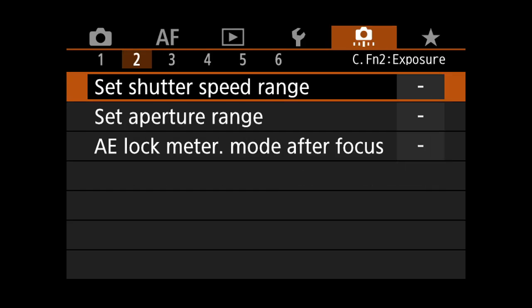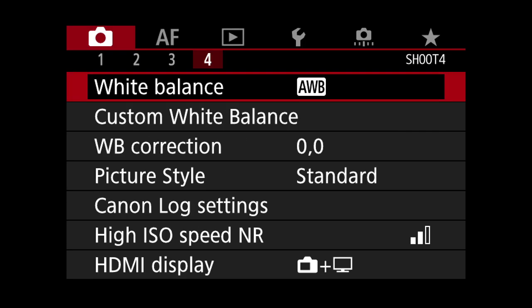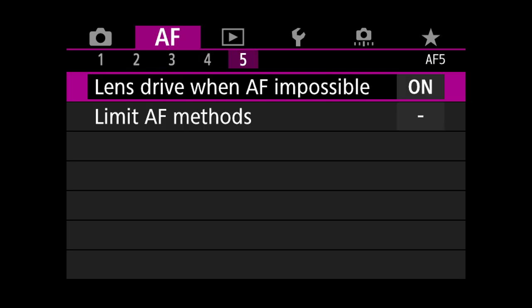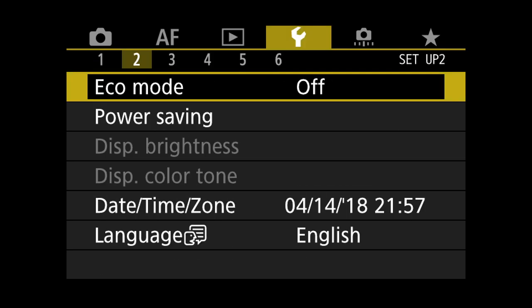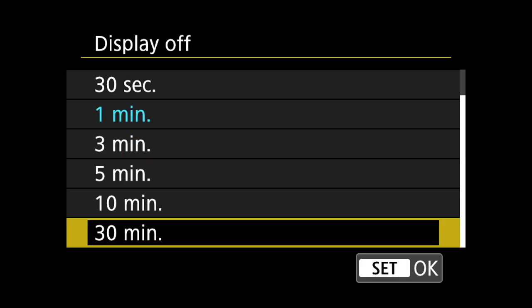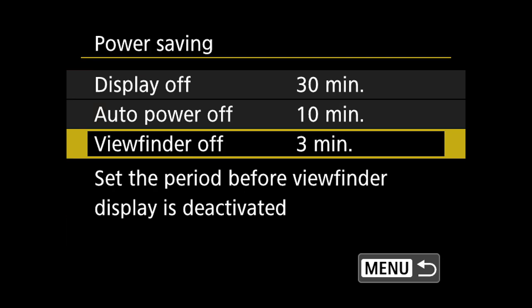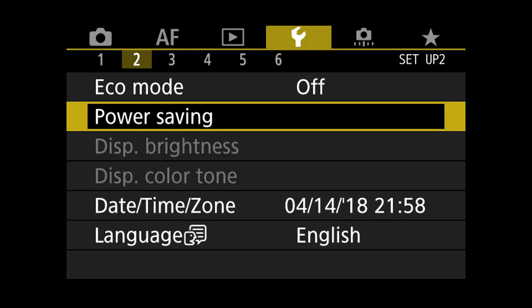Stupid camera! Prevent sleep. God, I hope I didn't put my address on here. You guys see prevent sleep anywhere? Any camera experts in here? Eco power saving. If I want 30 minutes. 10 minutes. Yeah, there you go. Okay.